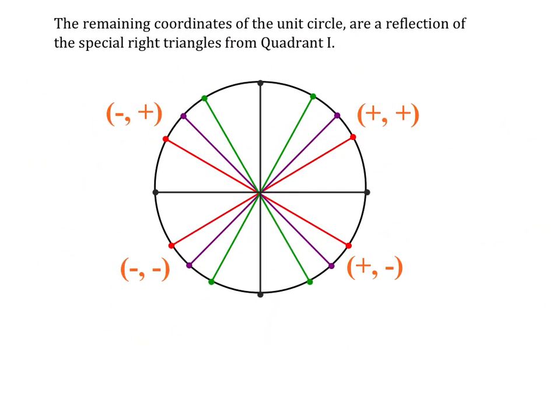Now, just as a refresher, on a graph, if this is the origin, as you go to the right, your x values are positive. As you go to the left, your x values are negative. Vertically speaking, as you go up, your y values are positive. As you go down, y values are negative. So in each quadrant, we're going through and saying which value, x or y, is positive, which is negative. And remember, the x values represent the cosine. The y values represent the sine.